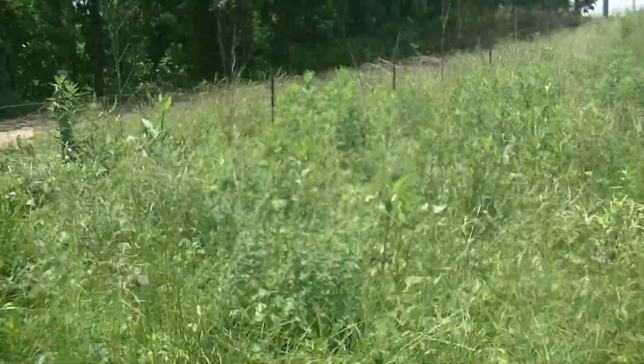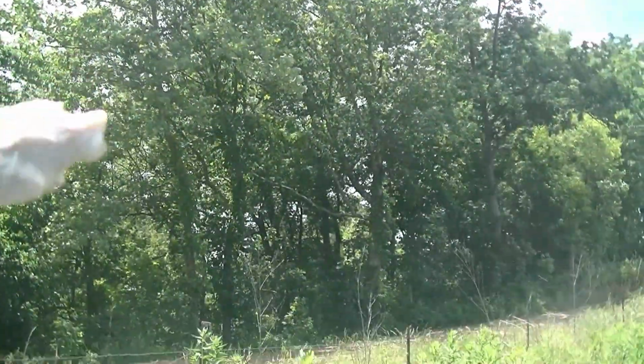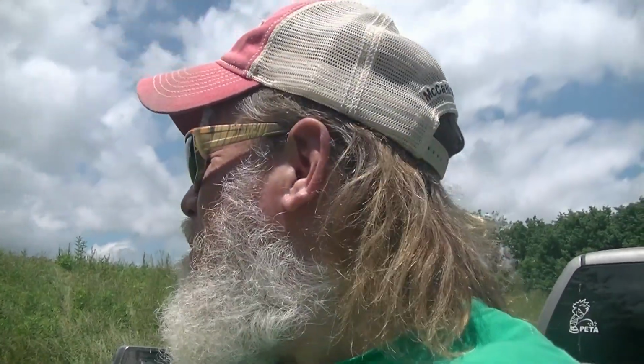Wow. Just pretty stuff. You know, I'm going to call that a success. That, to me, that's a successful hunt. I spent probably 3 hours, a little bit over. I checked my phone. I don't have a phone. A little bit longer than I usually hunt. I kept finding a little bit here and there. I've went 10 hours, I went 10 days without finding much. So I'm going to call it a success.